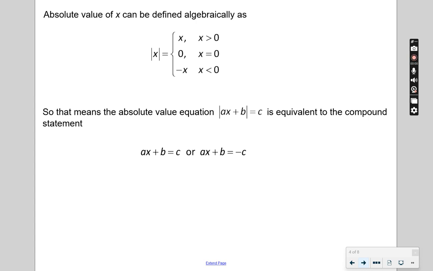All right, absolute value functions are actually related to piecewise functions. So if we have the absolute value of x, it's x every time x is bigger than 0. It's -x every time x is less than 0, and it's 0 at x equals 0. So this is like our little textbook definition of what absolute value equations are. And I'm going to highlight this right here. This is going to be how we solve the equations we're going to do today. This is equal to these two things. So I definitely put that in your notes because that's how we're going to be solving these.